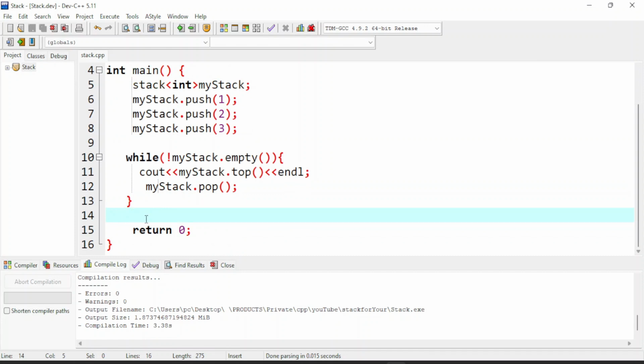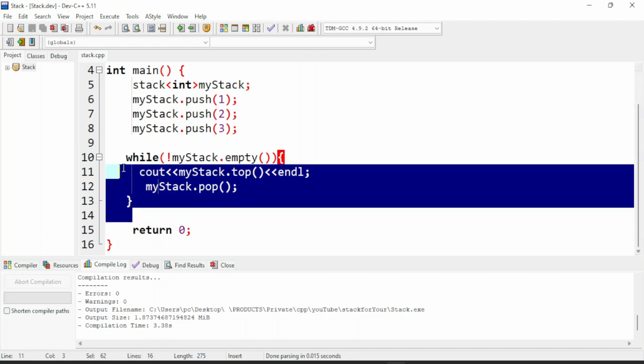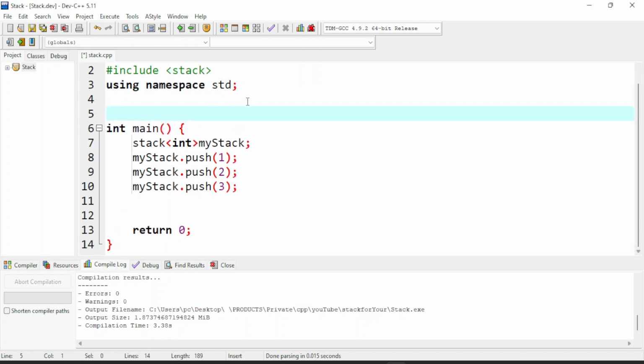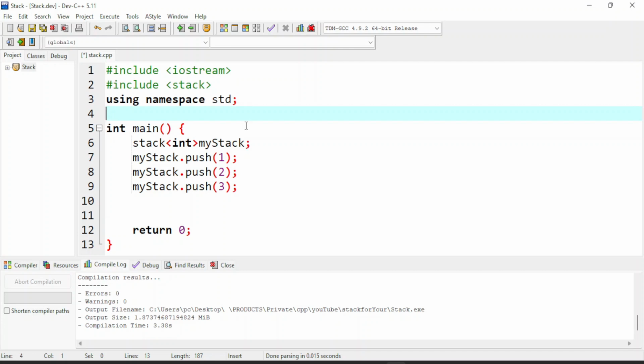So let's write a function and invoke it over here to make it a little more professional. Let's write a function to print out the stack elements and invoke it inside the main.